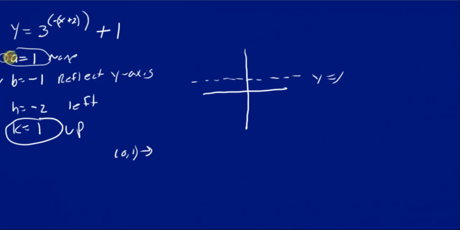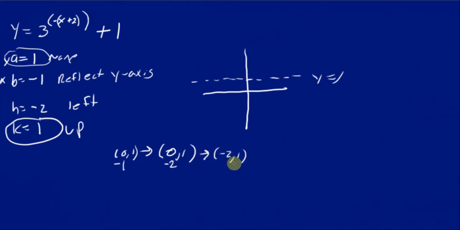So we were taking the 0, 1 and not going to do anything with A because A affects the Y's, but nothing's changed because it's 1. B affects my X's. So I'm going to multiply my X by -1. Well, unfortunately, -1 times 0 is still 0. So the point didn't move for the reflection, but every other point does. And we're going to move it left by 2 units. That's going to be my x value, so I'm going to subtract 2 from those. That gives me negative 2, 1.